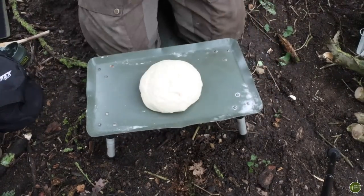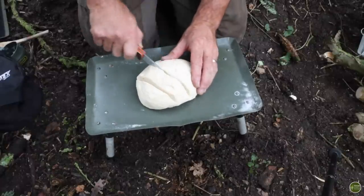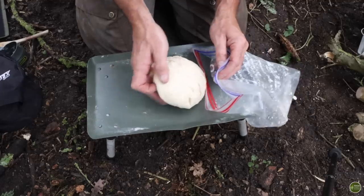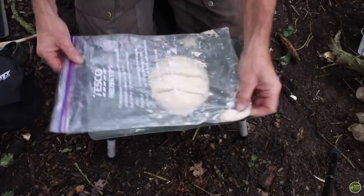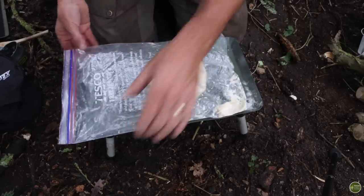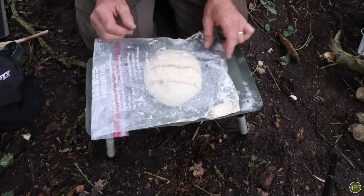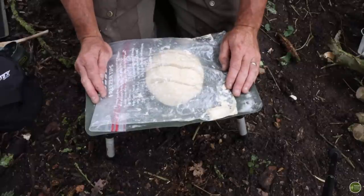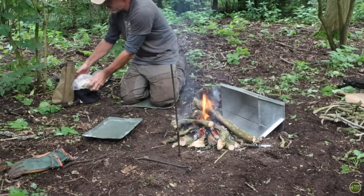Right, that's had its kneading, and I'm gonna make 3 deep cuts in the dough like this, and I'm gonna put it back in the bag that I mixed it in to prove. And I'll put this somewhere warm near the fire, not too close so it melts the bag, close enough so that it's warm, and I'm gonna wait for that to double in size, and that'll be its first proving. There will be another proving once I've made the bread.